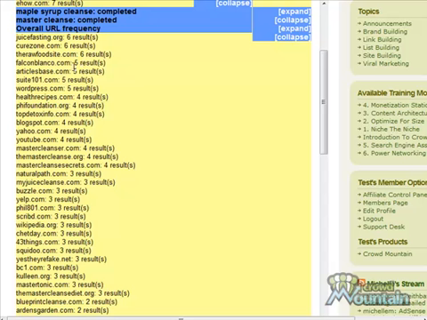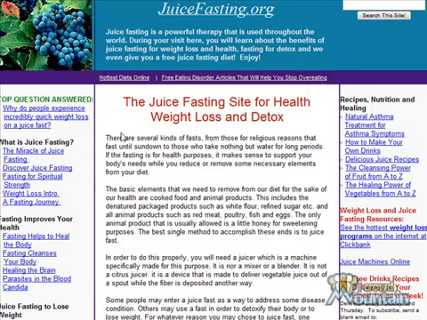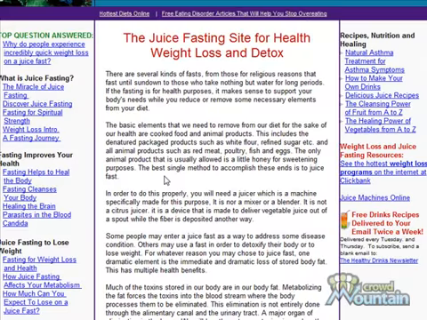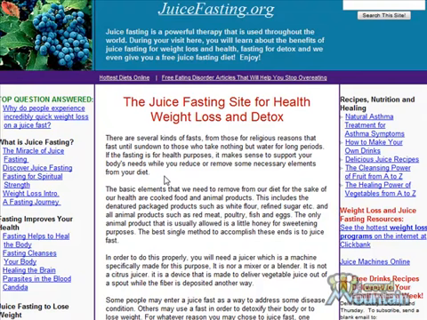So I'm going to open up those in other tabs, and we'll take a look at what they're talking about. This first one is juicefasting.org, and this looks like an article type of site that may have been put together with Excite Pro, and it's got articles on different ways. Like, this is about asthma, so it's telling me, probably since this is on a juice fasting site, that perhaps a juice cleanse can help me with asthma. I might make a note of that and see if more people are looking for that information.